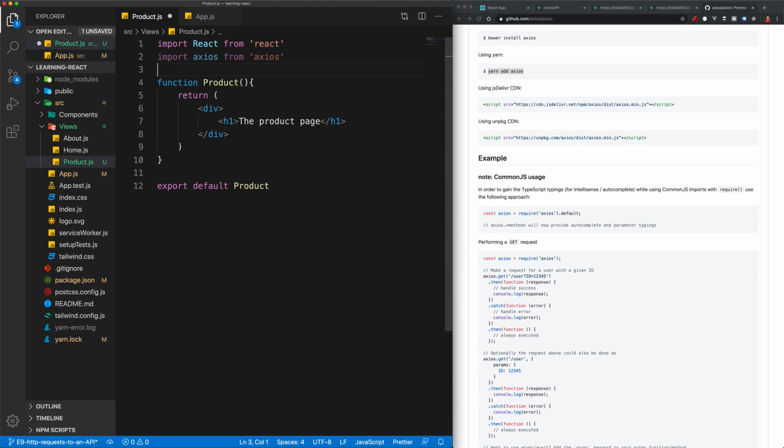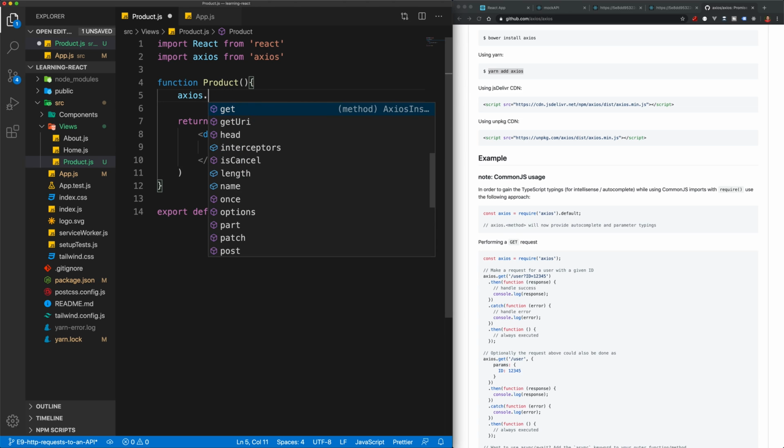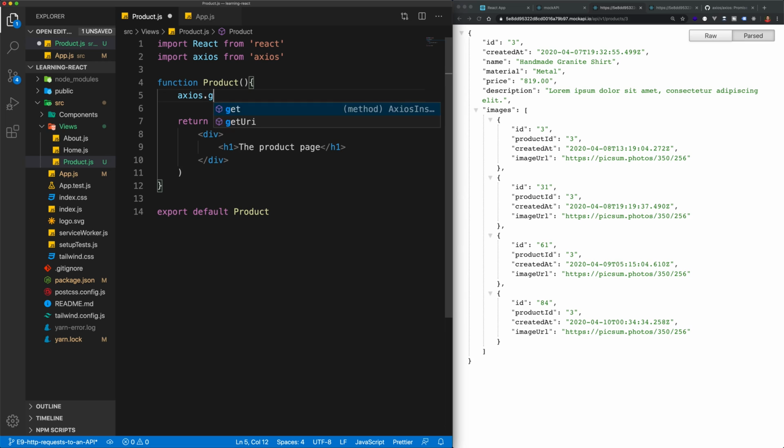And what we'll do is we'll use Axios to send through one of the HTTP requests. So you can use Axios to get, to post, to delete, or any one of the different types of requests available. But in this case, because we want to fetch data from our API, we're going to be making use of a GET request, and this GET request takes in a URL. So what we want to do is we want to take in this URL and we're going to paste that in here.